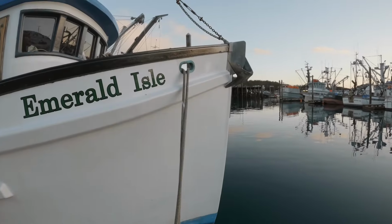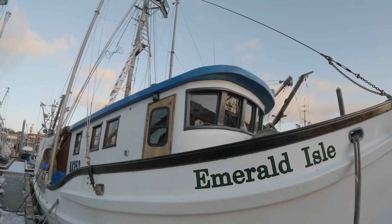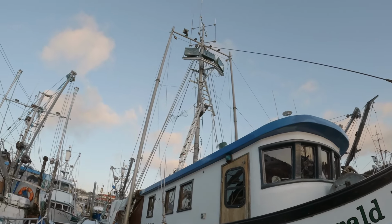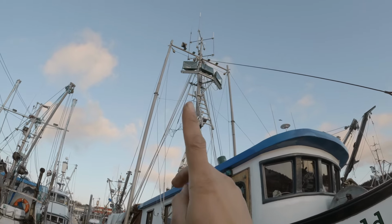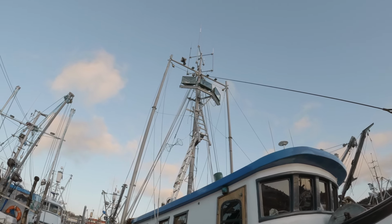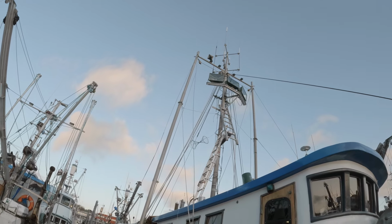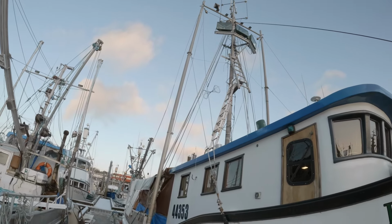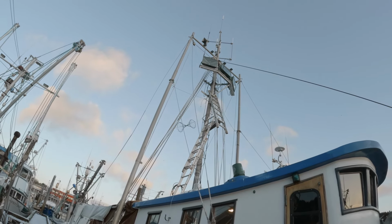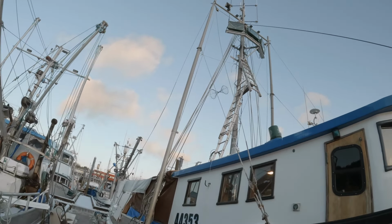What else? So up here forward on the bow, we actually got our vinyl on finally. She's named the Emerald Isle. A lot of you already knew that, but we do occasionally get a comment asking what the name of our boat is. Up high in the mast there, you can see we have an array of three sodiums now. That's something we unfortunately didn't capture on camera. We're just really in project grind mode there for a while, so we really didn't film a whole lot of it. I think we got some tidbits here and there of assembling the mount, maybe a couple pictures, but yeah, it turned out really good. The lights turned out really good. They fit nicely up there.